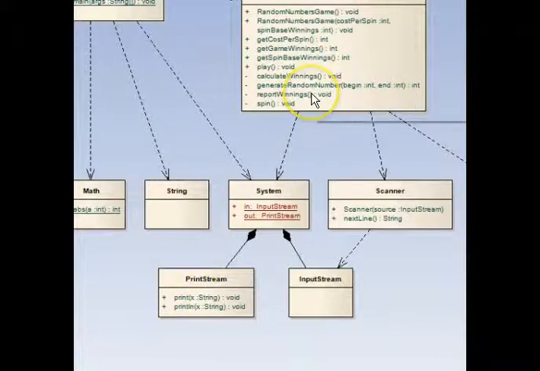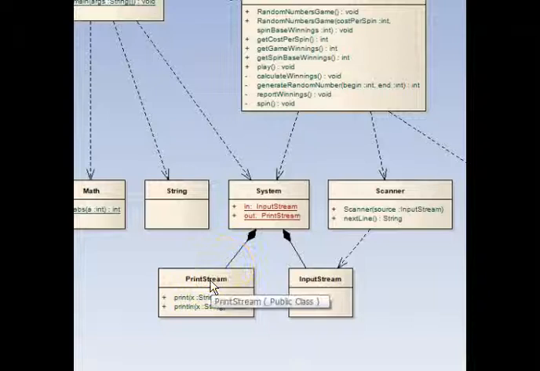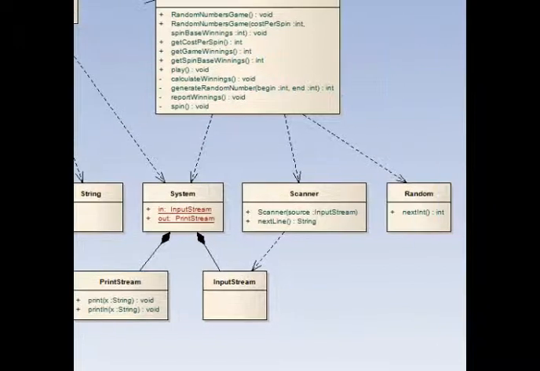Our random numbers game class will use System, the PrintStream and the input stream, to obtain data from the user through the system console and to display messages back to the user. Scanner is used to get the information from the system console.